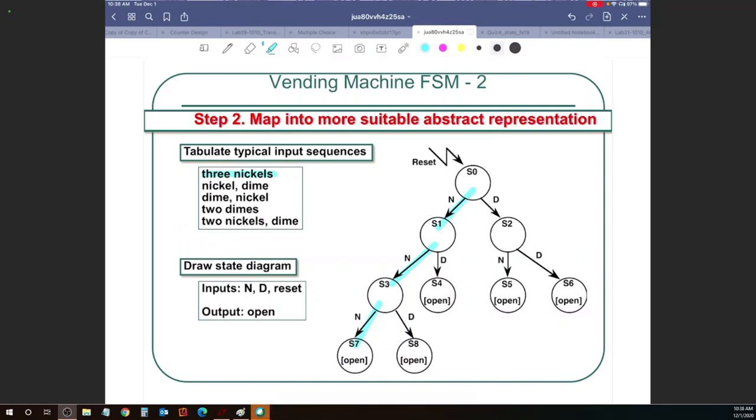So open is within that state, right? So that's, let me highlight this, open right there. So that would open your vending machine, the gum release mechanism. Now, as soon as you see this state diagram on the right, you should be able to comment about what type of finite state machine this is, Mealy or Moore.